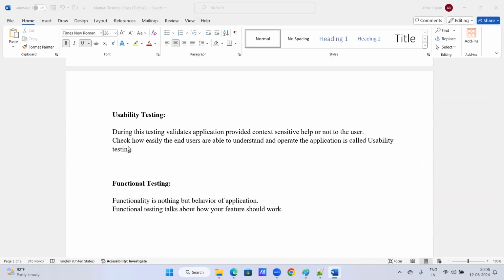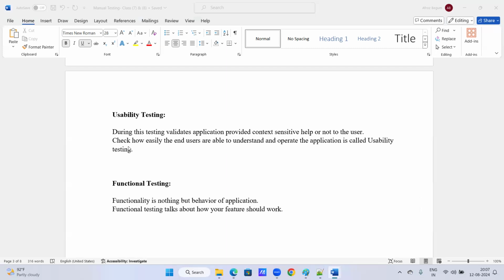Usability testing means easiness of the application. Suppose we provide some application to the user, they should be able to use the application very easily. It should not be complex. What we focus on here: in every application, every software, you may see something called a help menu, right? That help menu will be at the corner.